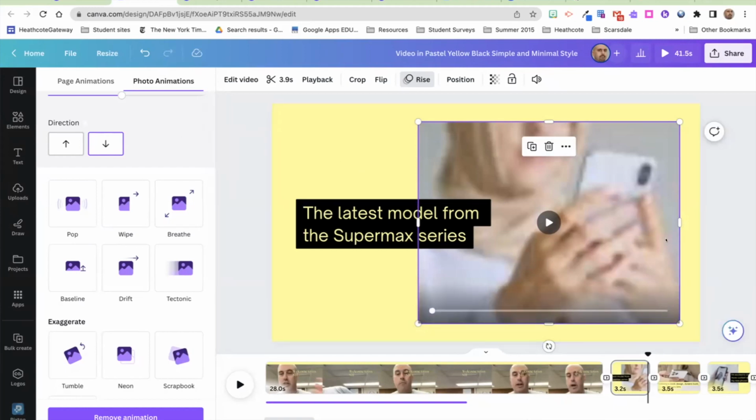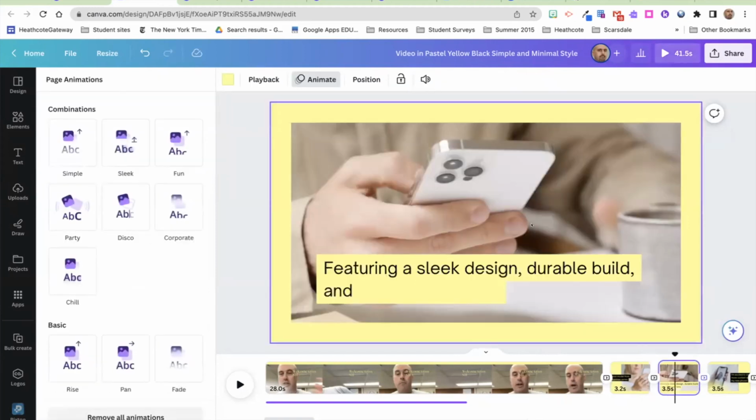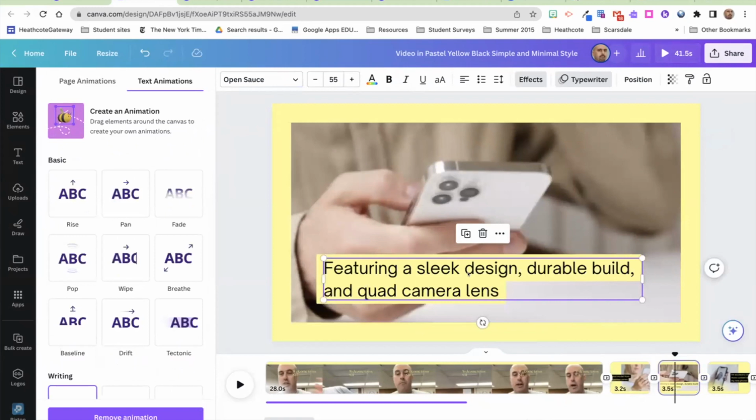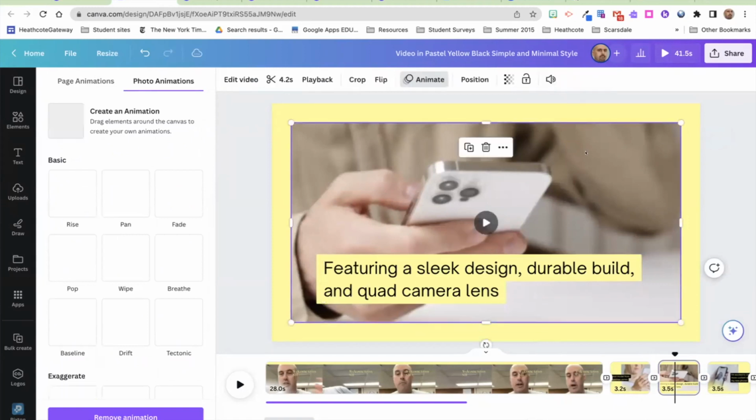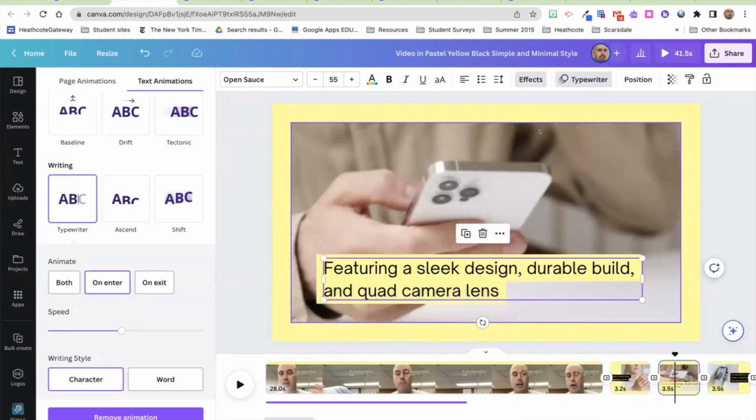But whenever you use these, you just have to go through slide by slide, clicking on each element and looking at the different effects and animations it has, because each element will be animated differently than the other elements.